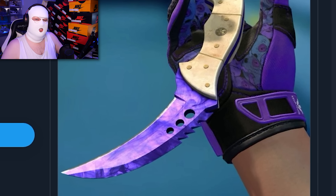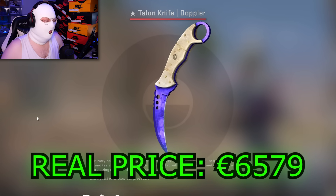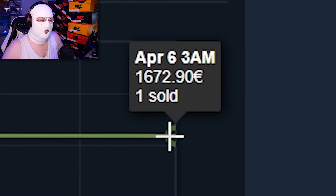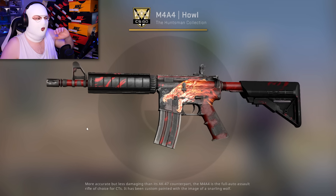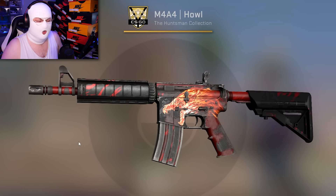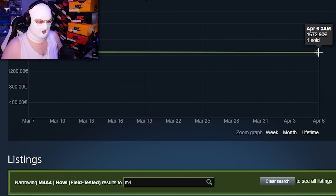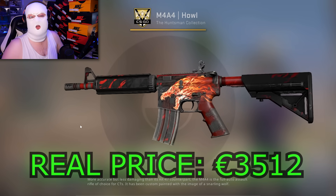To fit the Talon Ruby we need a Talon Sapphire, which sold for only $1,300 — even less than the ruby sold for — even though this one is worth more than 6,500 euro. One of the bigger surprises in the whole list was this M4 Howl Field Tested which sold on the 6th of April for only 1,672 euro. Everyone knows the Howl is very rare and very expensive — it's from 2014. He must have gotten this from somewhere where he would know it's expensive, or it's one of these super old players who just came back to CS and was like 'oh, my old skin, it's worth 1,600 euro, better sell it.' Well, rip bozo because this one's worth double that at 3,500 euro.